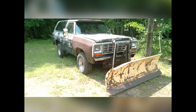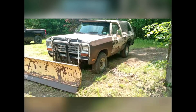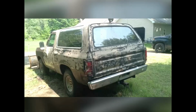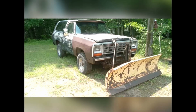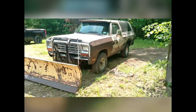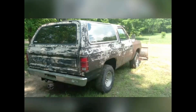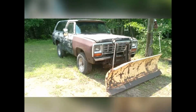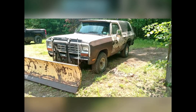The brakes are okay per the seller, but a full inspection and some mechanical love are likely in order before it's safely drivable. Still, for the price, and the fact that it comes with a proper title, this could be an incredible deal for someone looking to restore, repurpose, or reimagine one of Dodge's iconic SUV platforms. The Ram Charger has become increasingly hard to find, especially in original, uncut condition. Whether you want a trail rig, a plow truck, or a full resto mod project, this rare beast has plenty of potential. The seller is asking only what they paid, making this a solid opportunity for the right buyer.